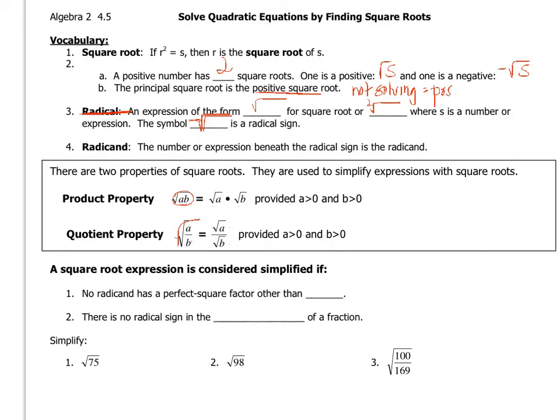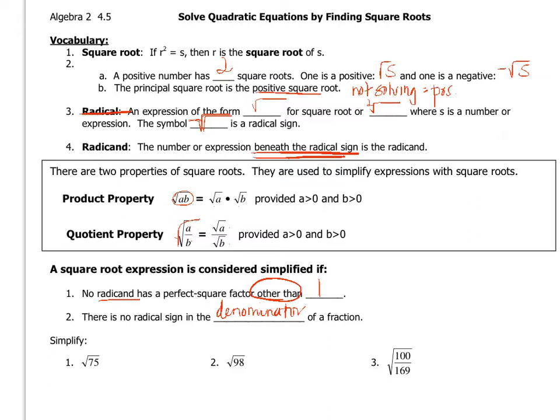Now, when you're looking at a radicand, which is basically just the number beneath the square root, you don't want to use 1 from the perfect squares. You want to look at something other than 1, because breaking down into 1 won't change the answer. There is no radical sign in the denominator of a fraction. I'm going to show you a couple of them, and there are some things that we're going to skip this year that we will do in pre-calc if you're thinking about moving on to pre-calc. Just keep in mind that I am going to skip some of the stuff that's on here.